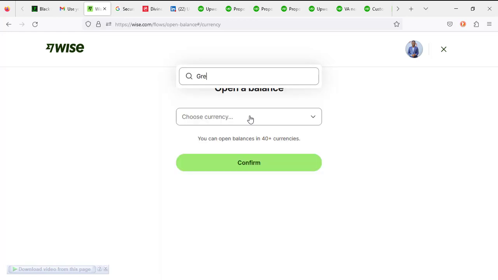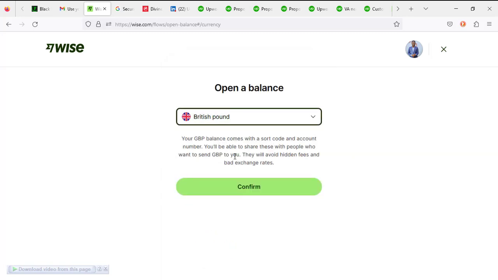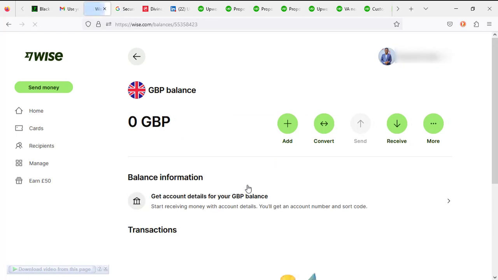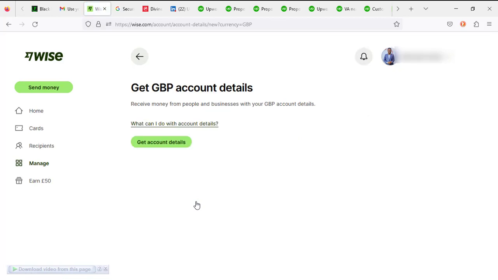Click on Great Britain pound, or just type out pound, it's already there, British pound, and then confirm. Once you confirm that, the account will be shown right here. Click on get account details, and the account details will pop up once you click on get account details again.